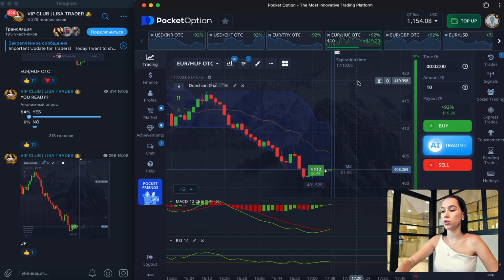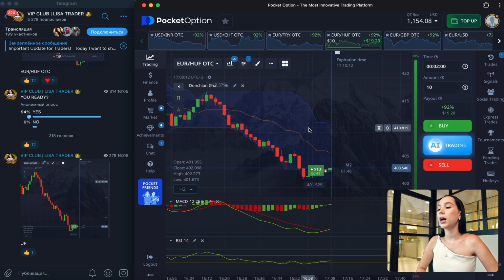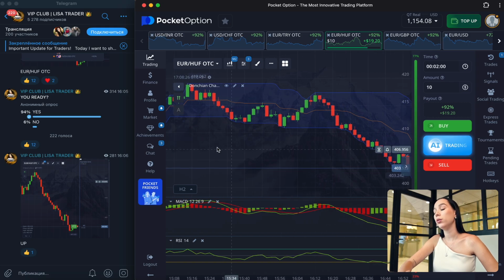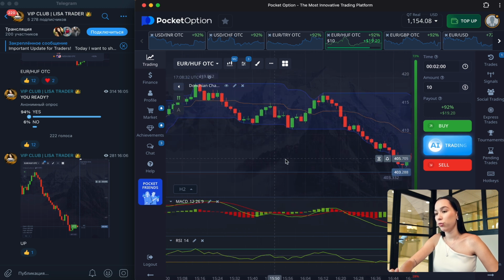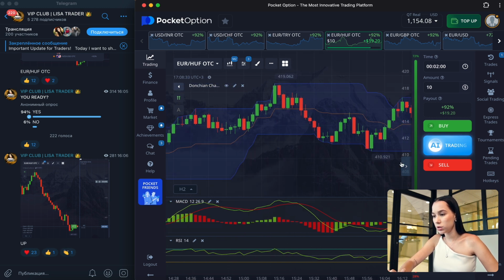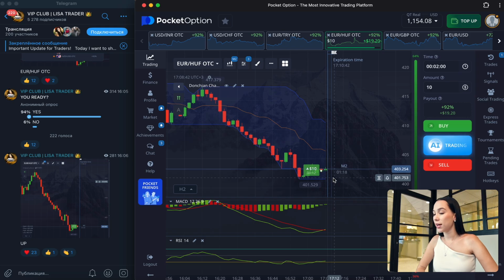Here the downward trend was going for like 50 minutes. 50 minutes, yeah. And there were some corrective candles. We can see here 3 green candles during the downward trend, so it was a pretty strong one. And after that, the sellers achieved a new local low. They created a new support level that was actually from a pretty long time ago. That means that the sellers actually lost a lot of their power and gave everything that they had. And now is the time for buyers to take advantage of all of this.